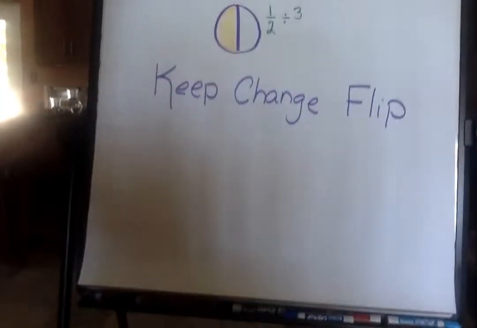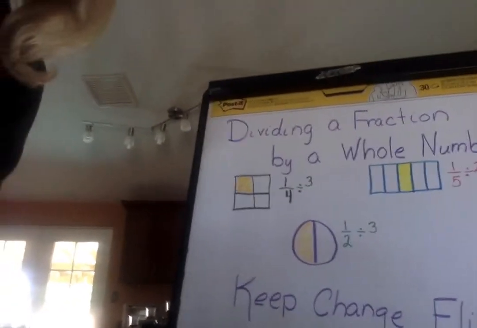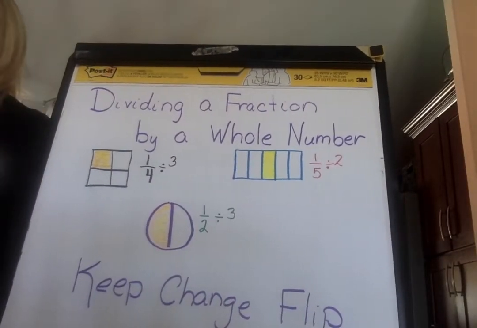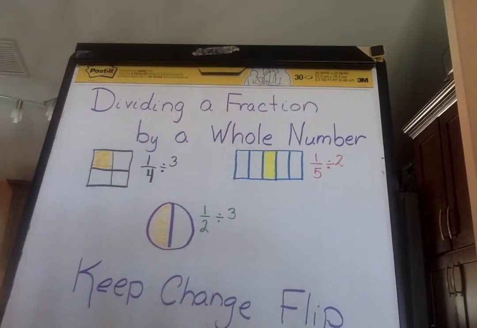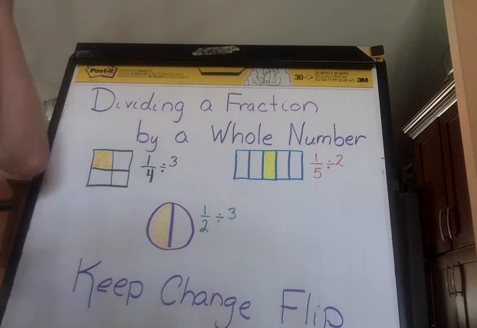Okay. So now we're going to move right back over to what we were doing over here. We're going to be using our strategy: keep, switch, flip. And we're going to go through these very quickly. Now I'm going to remind you guys that you might want to have your multiplication chart handy, because this ends up being a multiplication problem.